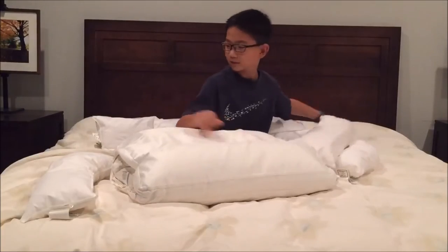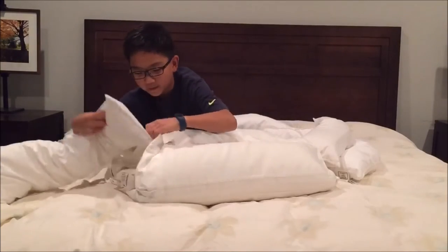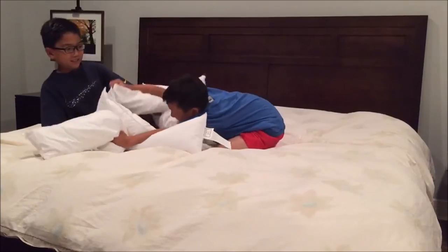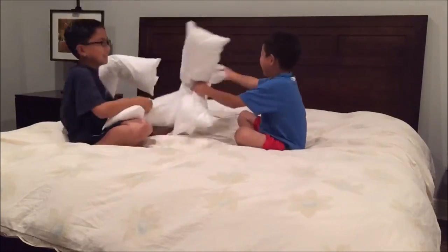Another great feature of our pillow is that it can be adjusted anytime you want. You can add a little extra neck support after long days of travel, elevate your head to deal with seasonal allergies or snoring. It's as simple as rotating or swapping inserts and you have a completely unique pillow to address your needs at that time. No other pillow can do that.